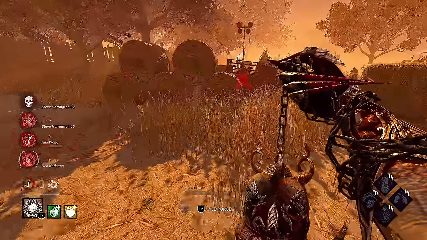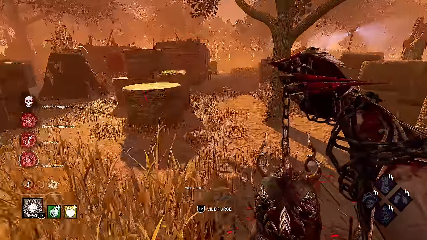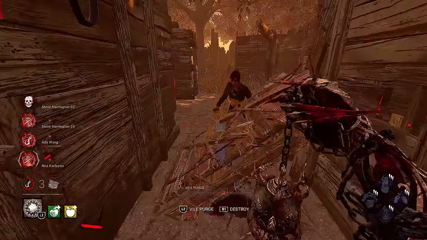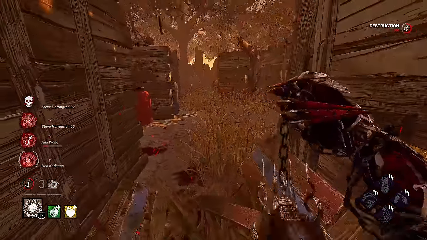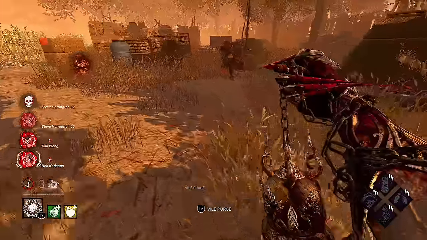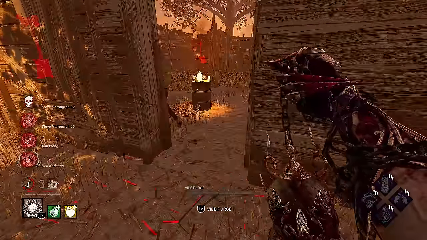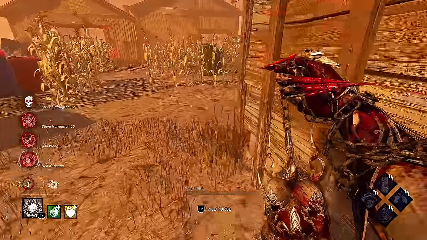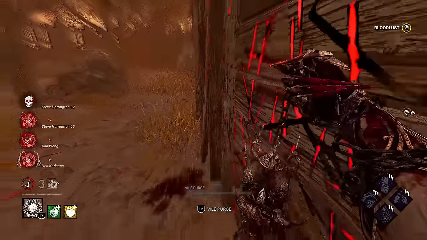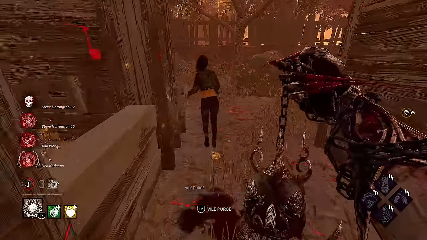Yeah, we need to find Nea immediately. There she is. Steve is gonna have to go to basement, so I got a bit of time here. She's gonna throw that down. Yeah, she already wasted her dead hard. Alright, Nea. Wait, did I? Oh, okay. Crap, crap, crap, crap. There we go.